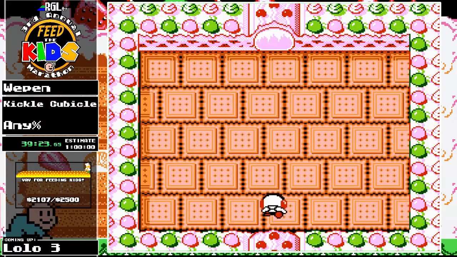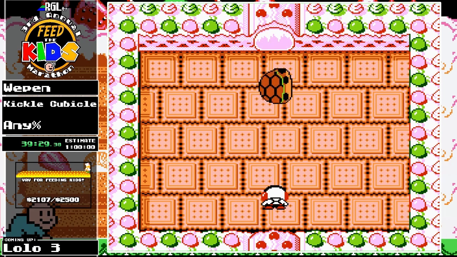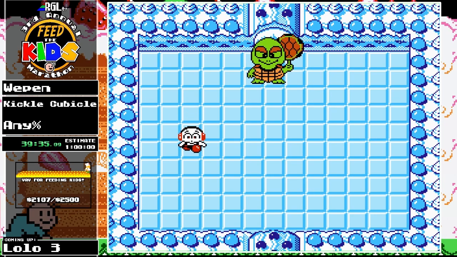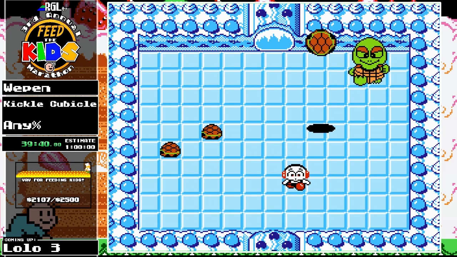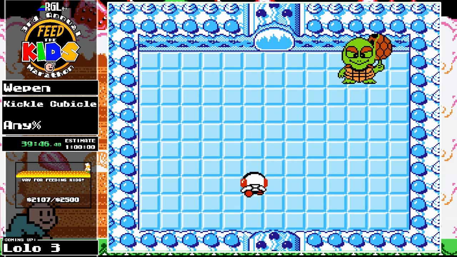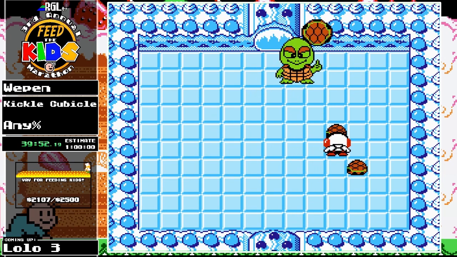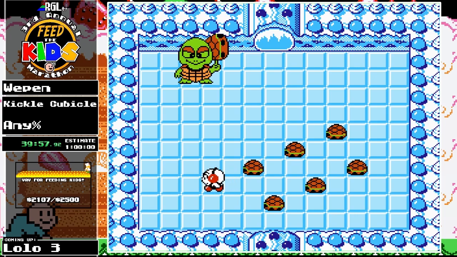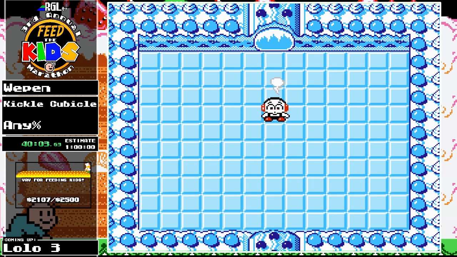Alright, our boss. We've got Cap'n. So Cap'n also throws shells here, but these will land wherever you are. Except he likes to bounce around the screen. So drop that right there. 1, 2, nope, missed it. So this boss I will probably end up dying to because he's pretty quick. Nope. Alright, come on. Nope. So he's pretty fast, but I think we can get this. Yep, he's done. There we go.